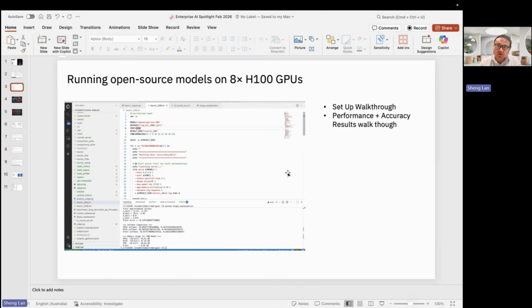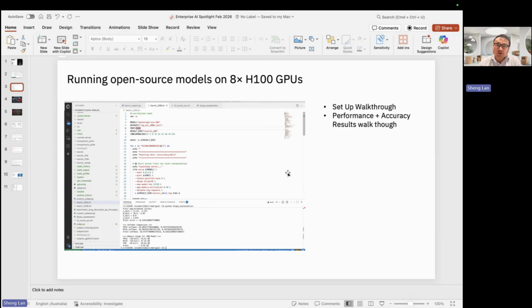Recently, I have access to 8 NVIDIA H100 GPU clusters. That is a great resource and a serious power box. So I ran some experiments on popular open source models from OpenAI, GPT-OSS 20 billion and also 120 billion. Specifically, I use the open source Python library vLLM to do some performance testing and also an accuracy test, using a large language model as a judge.